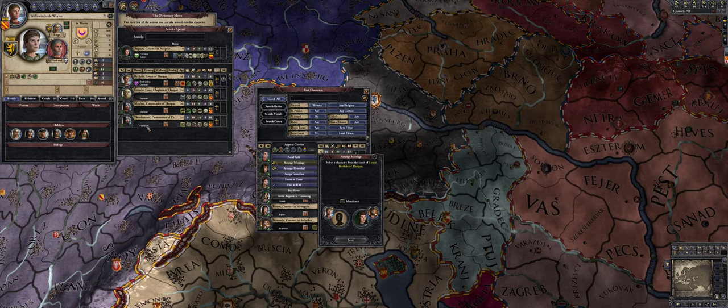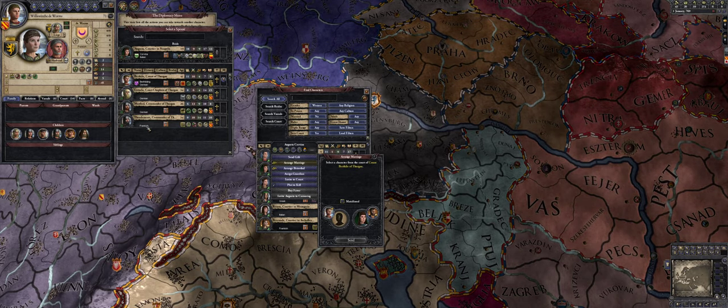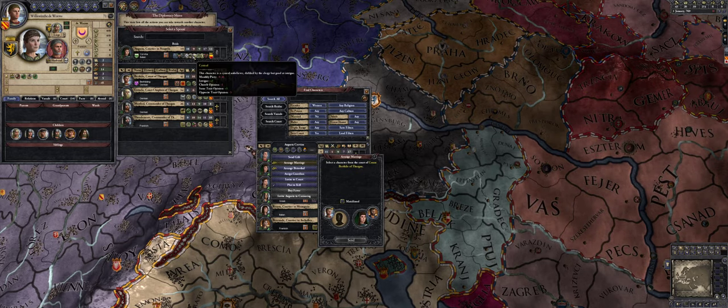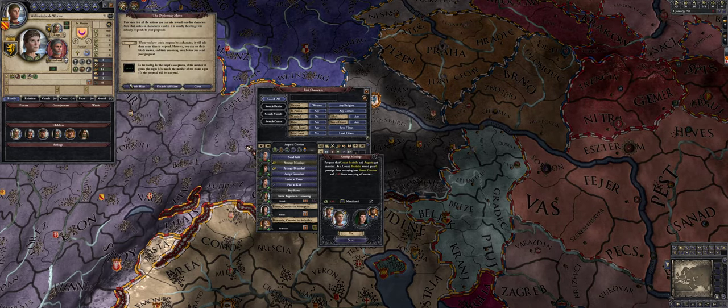And I can't remember if I explained this in a later video, so I'll just say it here. I think I do go into it in a later video. People in our court, we control who they marry. So that's why we've got our court listed here. So let's click Count Bethelio, because in this case, we are unmarried, and we are the ones that want to get married. So let's click Count Bethelio.